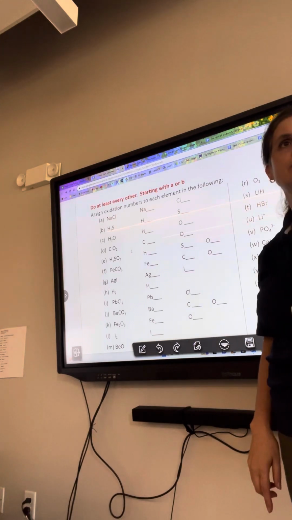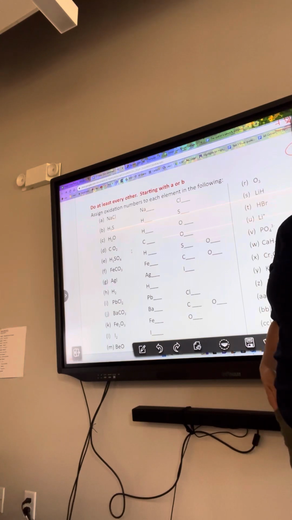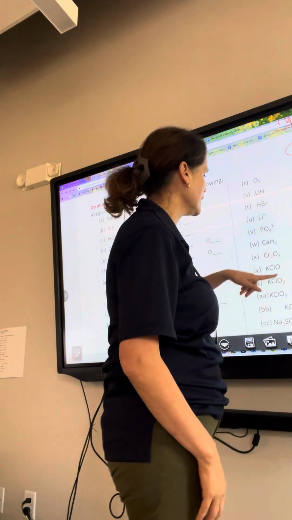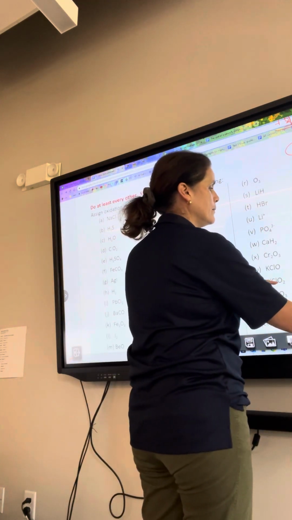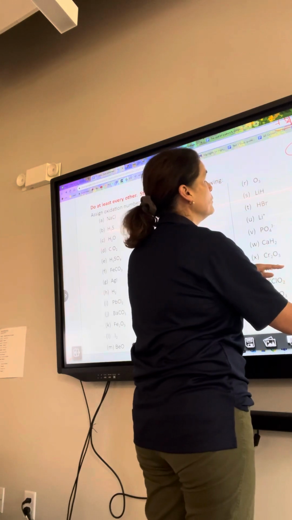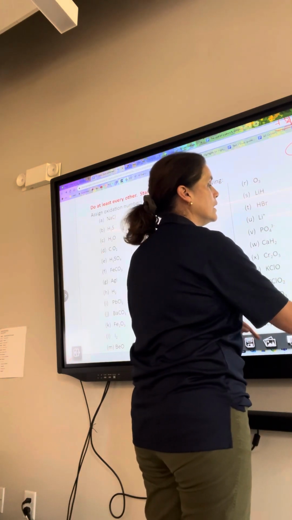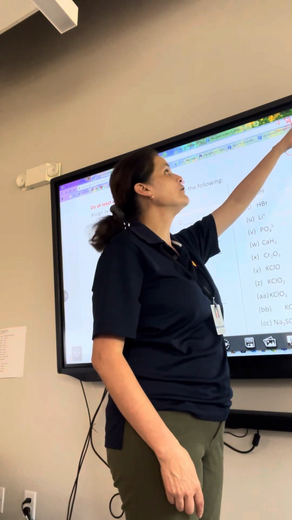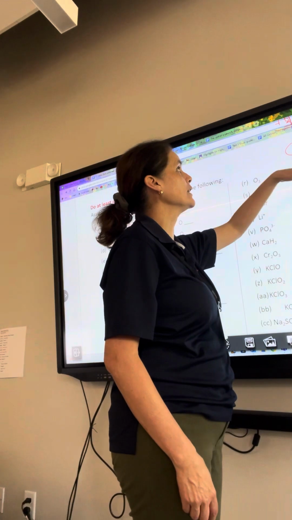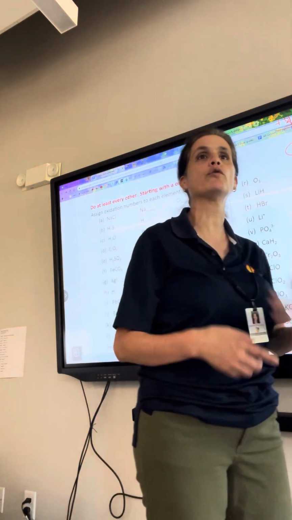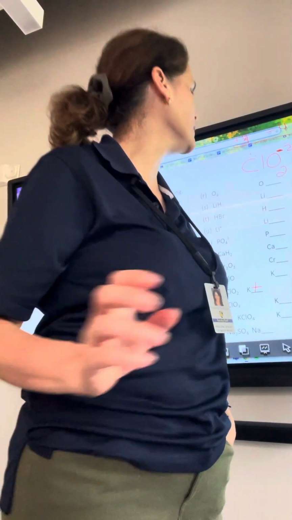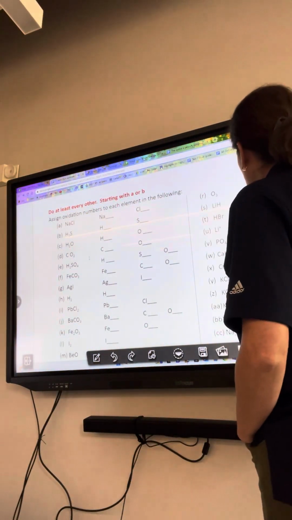But in class yesterday you said like not just to do the charge of the atom. Yeah, the atom, but the Cl is by itself. So the charge of oxygen in here will be -2, but on this one will be +4. I'm not saying that the charge is -4 for oxygen, right? If you were including the subscript, then I'd say oxygen is -4, but oxygen is not -4. You have two oxygens, each one of those with a -2 charge, right? So we don't do the overall charge, we do the charge of the atom.